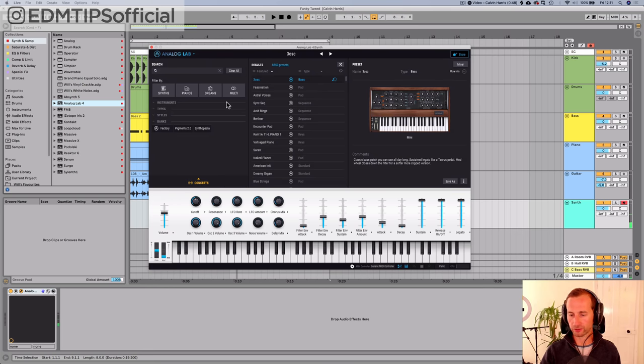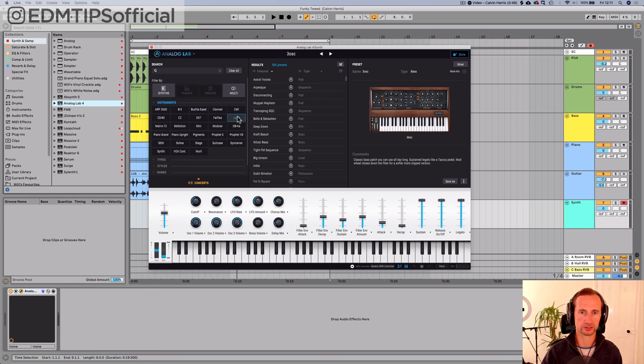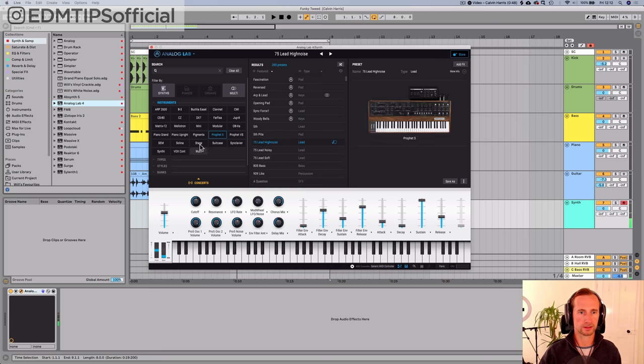So we have got a few options here. Look, you can see all of these classic old synths. We've got a Jupiter 8, we've got a Prophet 5. So let's just have a listen to some of these, and we're going to augment these chords. So I might put keys, Prophet 5 keys. Let's see what they got.